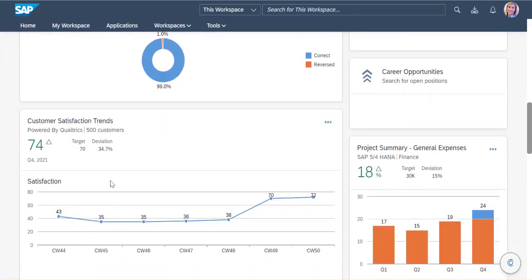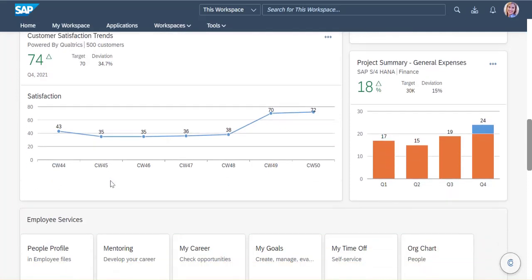Okay, good. Now I can see our customer satisfaction is up. Great. I'm thrilled to see this because we were receiving lots of negative feedback from our customers until last week. Many of them were unsatisfied with the way we were managing their requests for replacement parts for our products. They reported mistakes and delays.